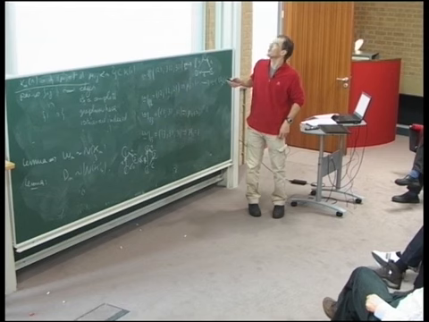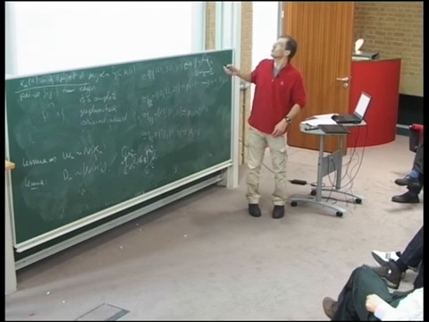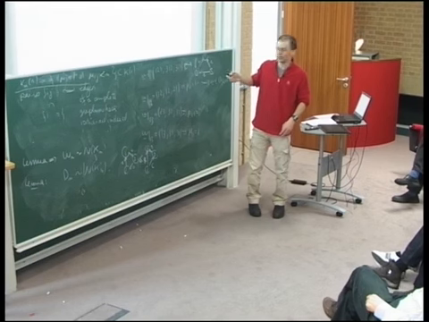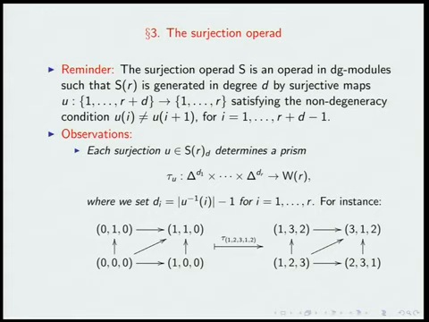Just to announce what I wanted to say after that, but I'll go to other things in the second talk. I wanted to go back to the surjection operad, which John explained in his talk. This is the operad of surjections satisfying these non-degeneracy conditions. What we claim, Berger and me, is that this operad comes from some kind of prismatic decomposition of WR. It's related to the Barratt-Eccles operad somehow. Prismatic means that to any surjection, you can associate a prism like that. And you can deduce all properties of this surjection operad from the Barratt-Eccles operad.